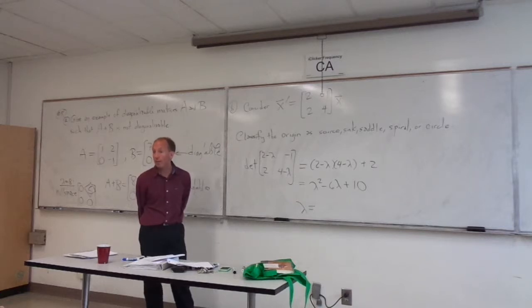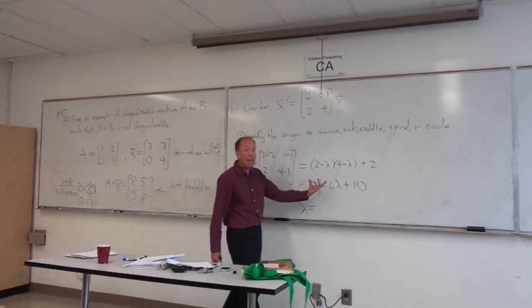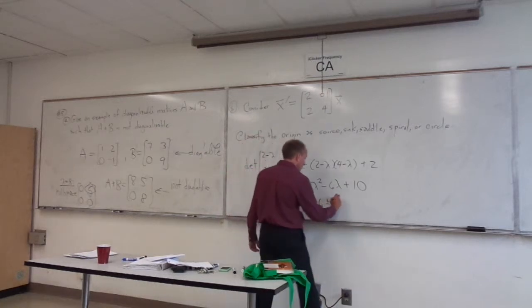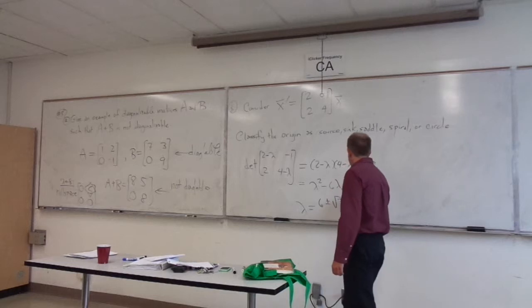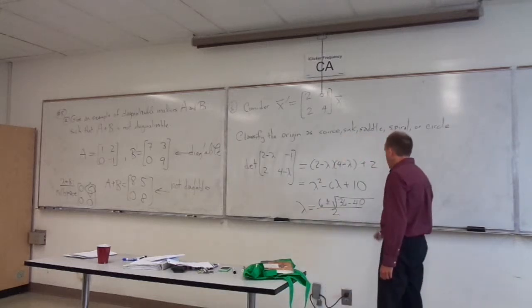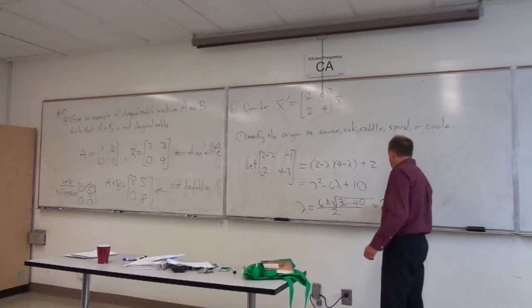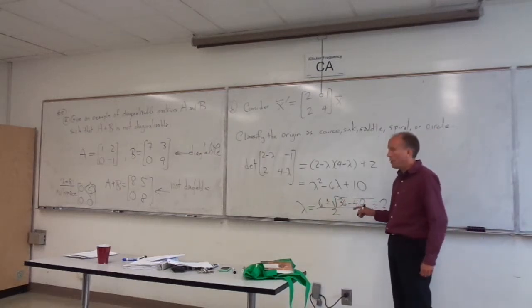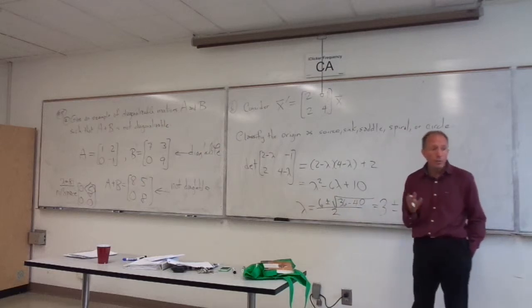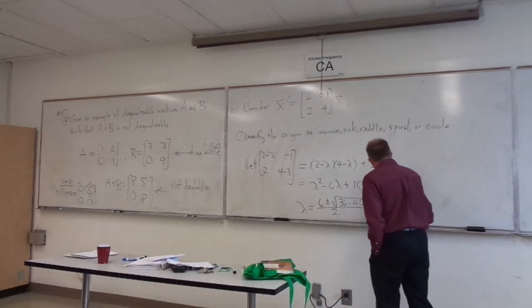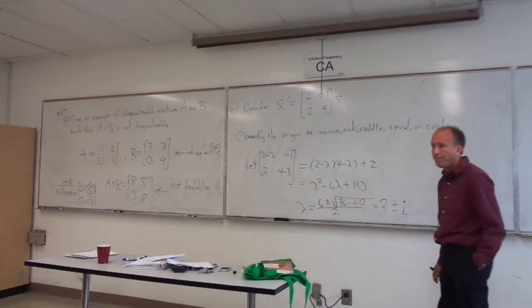Yeah, gotta use the quadratic formula, right? This actually does not factor nicely. So you use the quadratic formula, I'm going to get 6 plus or minus the square root of 36 minus 40, all over 2. So this becomes 6 over 2 is 3. And then 36 minus 40 is negative 4. The square root of negative 4 is 2i, plus or minus 2i. And I'm dividing it by 2, so it's going to give me i here.